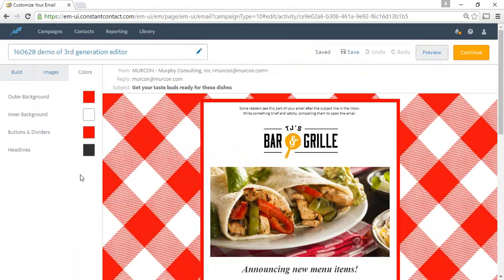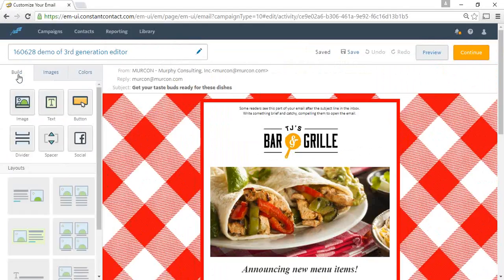As you know, with Constant Contact, Constant Contact's always enhancing the products. So this will probably grow, but from my use of the third generation editor so far, and by the way, this has only been released to the field probably about 2 weeks ago, from what I have sent out so far using the third generation editor, it has everything that I need to use anyway. So again, colors, images, building blocks.